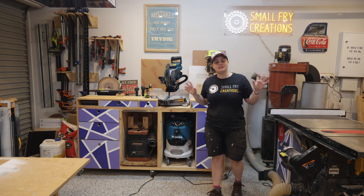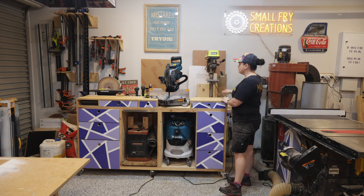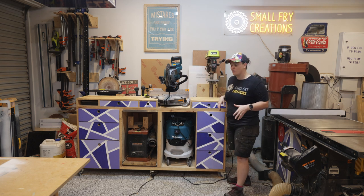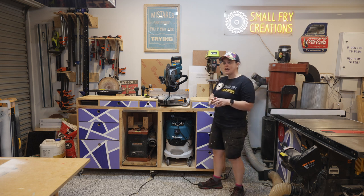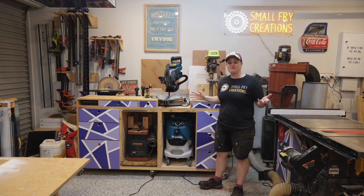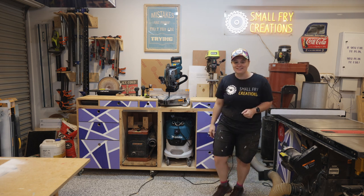The last piece of the puzzle is the vacuum hose that I need to run up to the mitre saw. What I need to do now is pull out the workbench. Luckily it's on wheels and I can get to the back of it, see where I need to drill the holes, do that, and then run the piping. And then that's really it, and we can wrap up this project. So let's pull out the workbench and get to work.